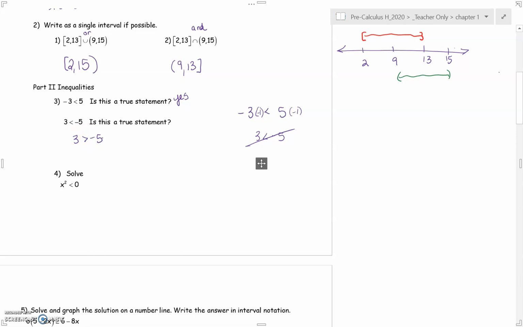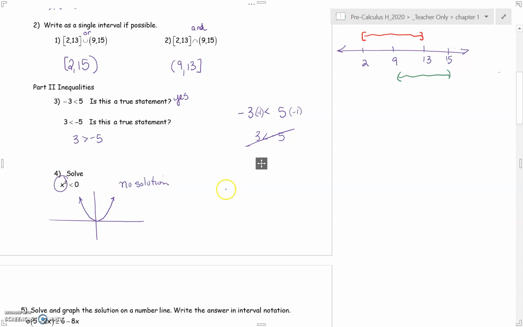The next question is, solve x squared less than 0. I want you to pause the video for a minute and think about how you would solve that inequality. Okay, when you thought about it for a little bit, did you realize it's not really that easy to think of algebraically? Probably because there are many cases involved, like the example we just did with flipping the arrow. I think the best way to solve this would be to graph it. We know that we could graph x squared, and now I want to know what x values have y values less than 0. Looking here, I don't see any, so that would be no solution.